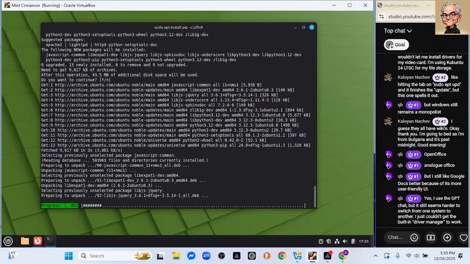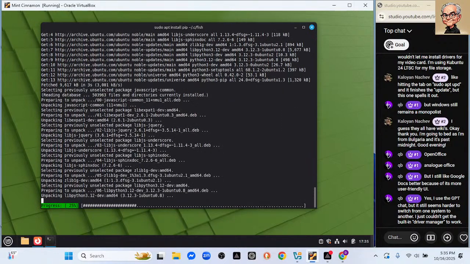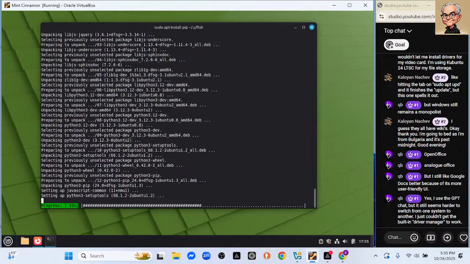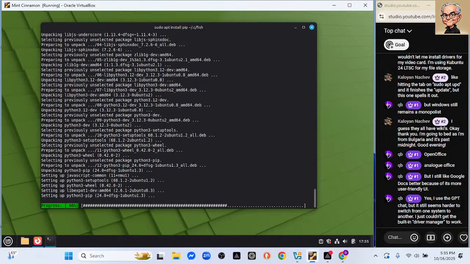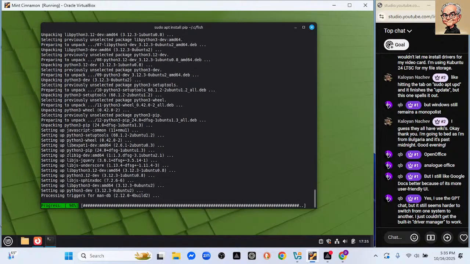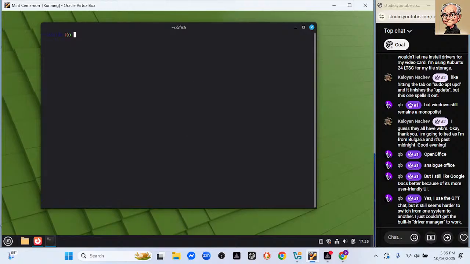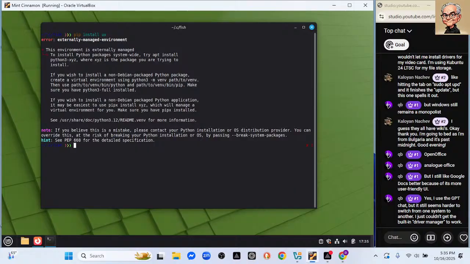Then we can install UV, and I'll give you a quick demonstration of how to use it. UV seems to be a much smaller install than say Conda or Anaconda. Of course, Python has its own built-in virtual environment management. What's it called? Environment is externally managed. Install Python packages system-wide.